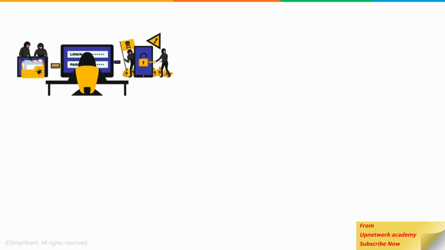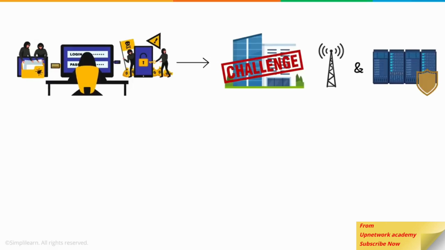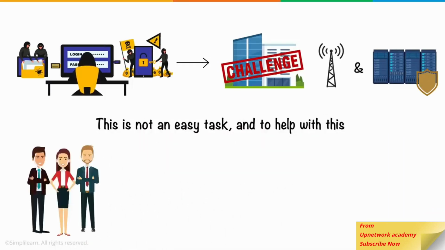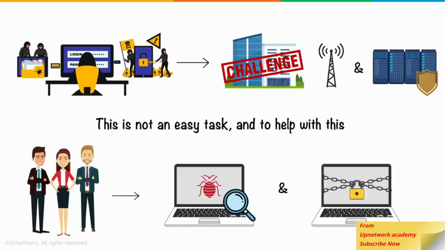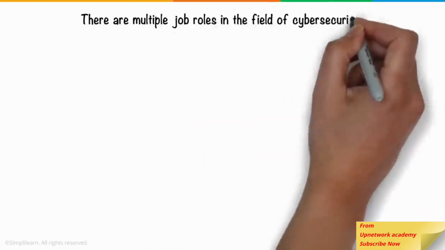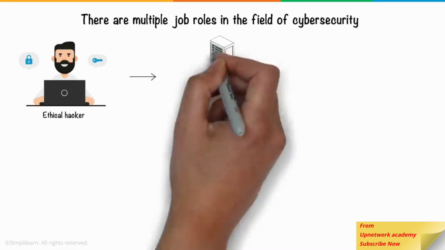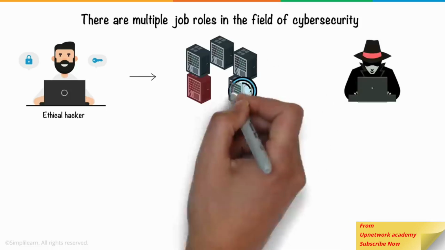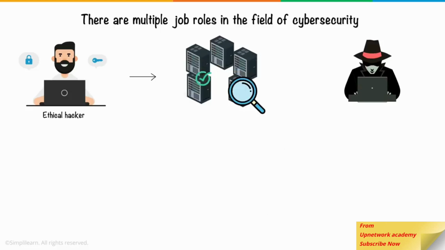Amidst a plethora of cyber attacks, it is indeed a challenge for organizations with several networks and servers to ensure complete security. This is not an easy task, and to help with this, cybersecurity professionals are hired to work on identifying cyber threats and securing a company's network. There are multiple job roles in the field of cybersecurity. If hacking fascinates you, then the role of an ethical hacker is something to be explored. Such professionals try to exploit a network's vulnerabilities, just like how a hacker would do, but only to identify those vulnerabilities and resolve them for protection against an actual cyber attack.